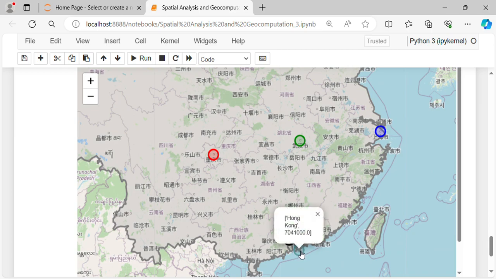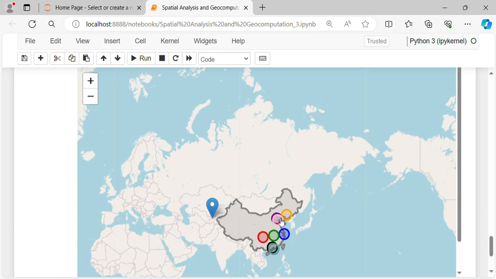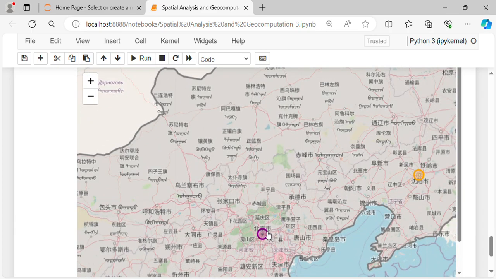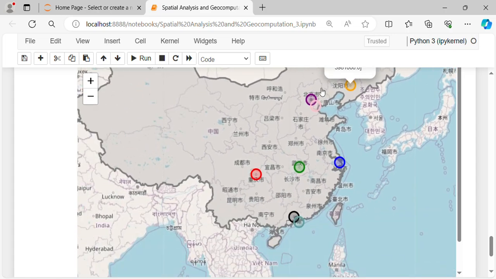Okay, so let's see. This is 7,041,000. This is 4,154,000. Let's have a look at this. Hong Kong, Beijing, 7,441,000. Tianjin is 5,095,900. Shenyang is 3,981,000. Okay, which one is Hong Kong?